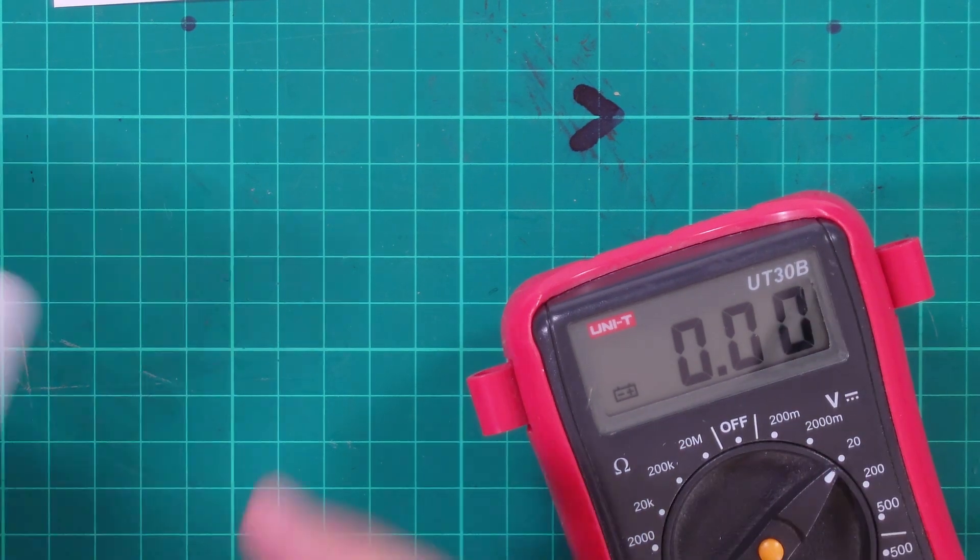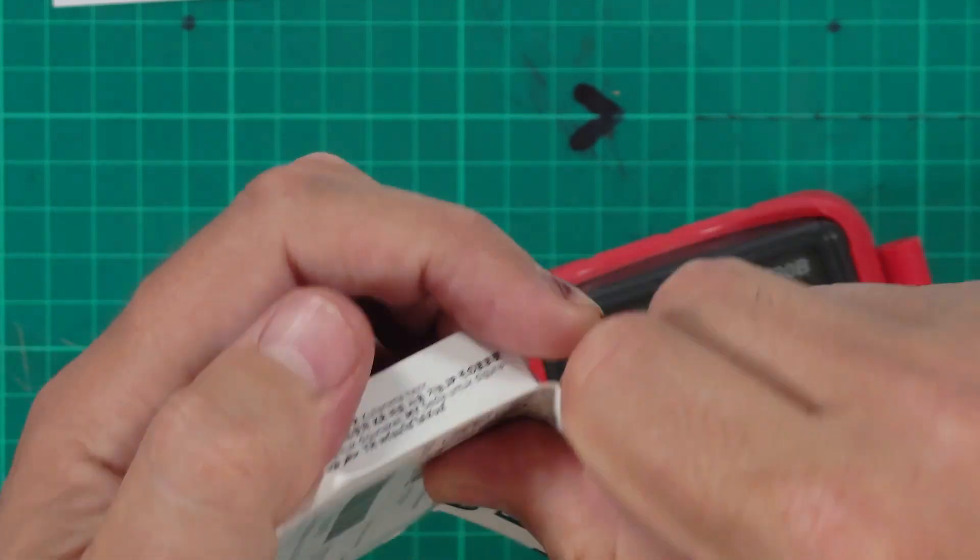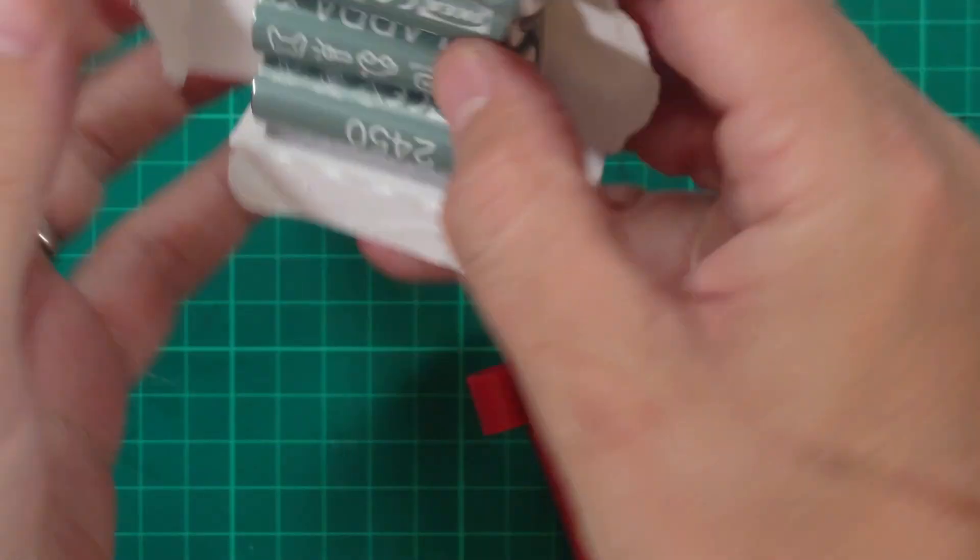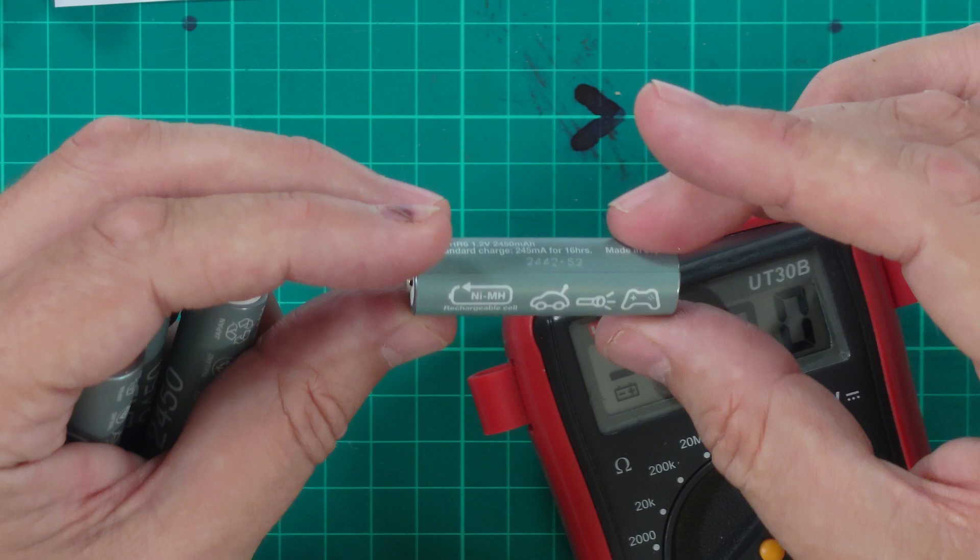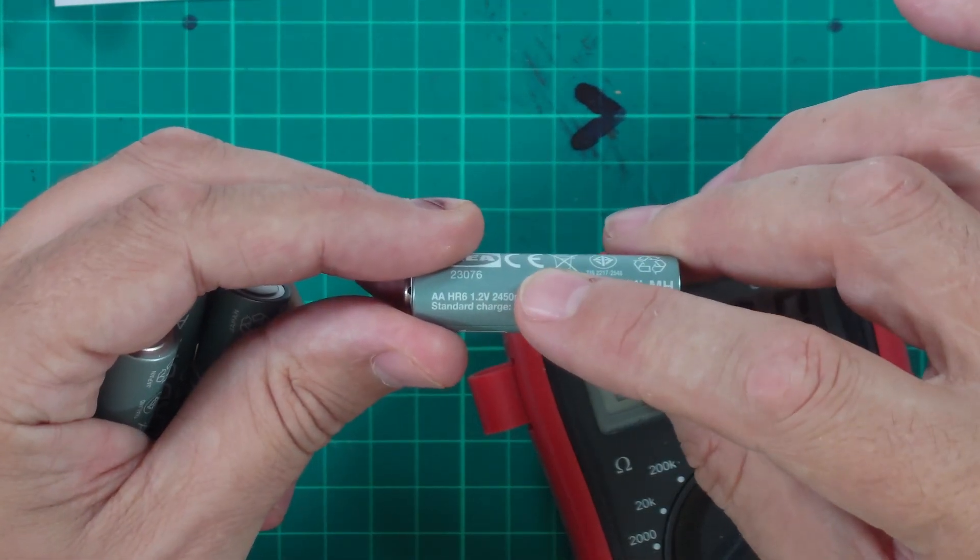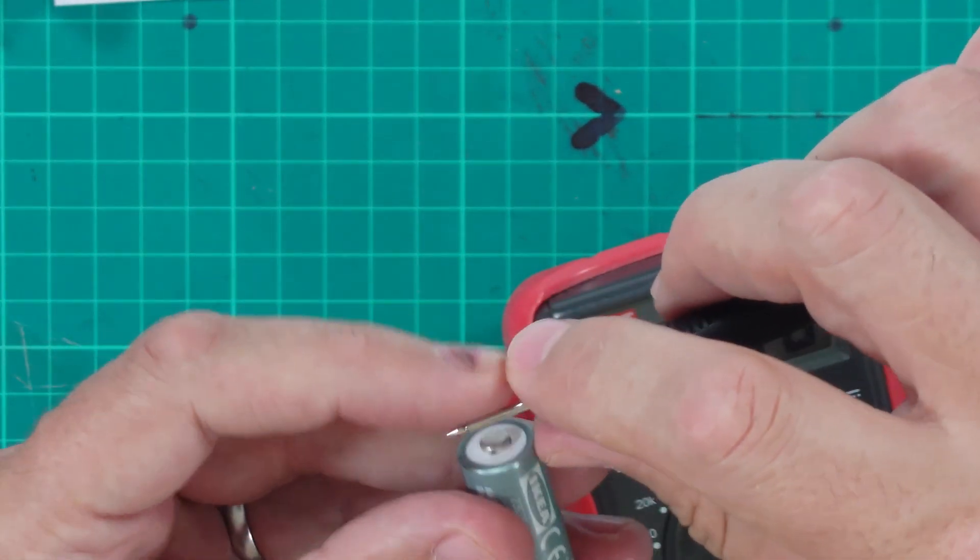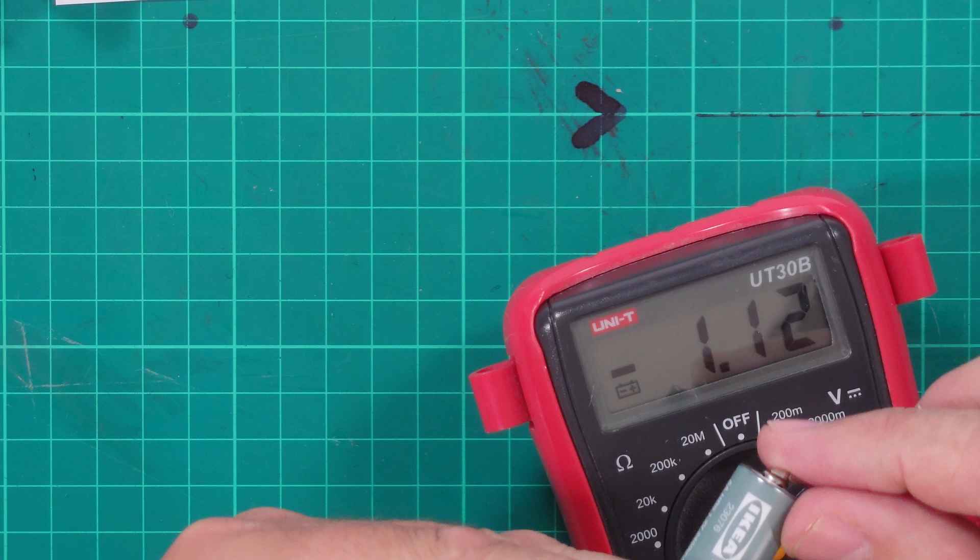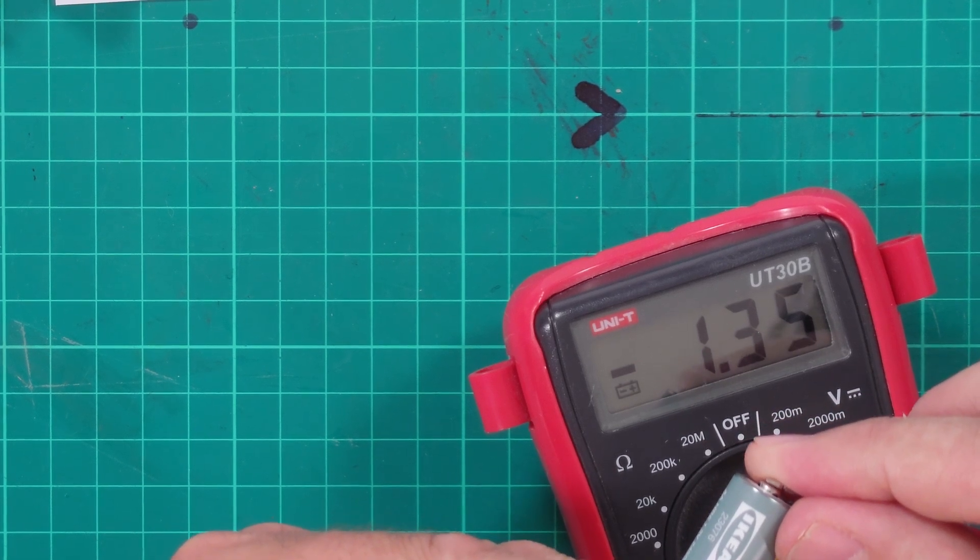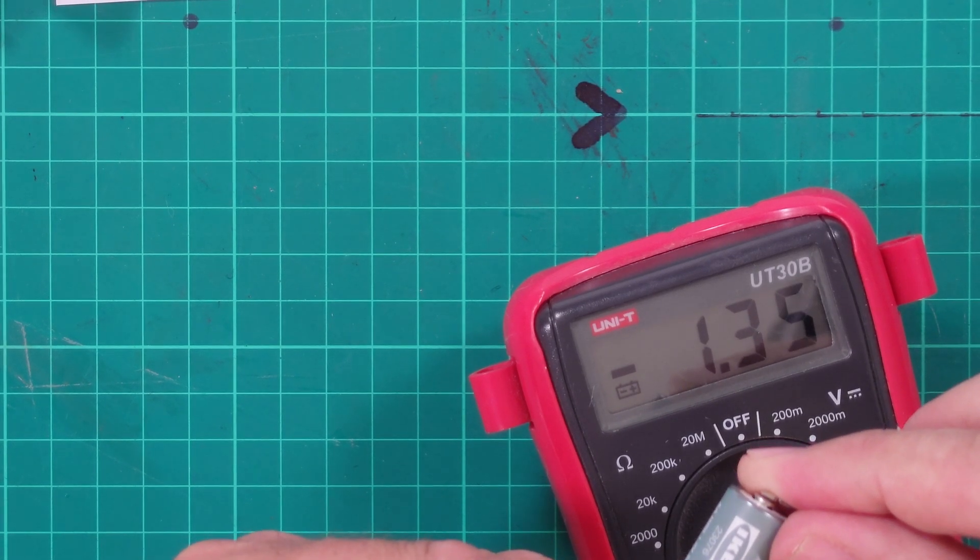So let's do our first little test. I've got the multimeter here and I'm going to open the ladders. They say they're ready to use. Let's see if that's true. You just get four batteries. And then we are rated at 2,450 mAh, double A, 1.2 volts is the output rated for these. So let's see what they come out of the box looking like. Just stick one terminal here. We got 1.34. So that's unloaded. Obviously, that will drop to 1.2 once there's an actual load on the battery. That's pretty good straight out of the box.